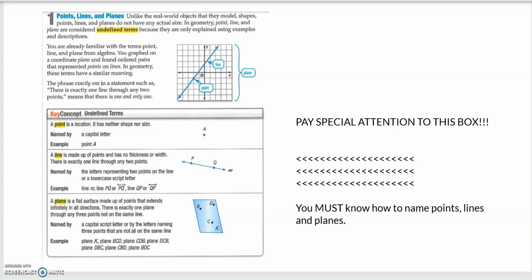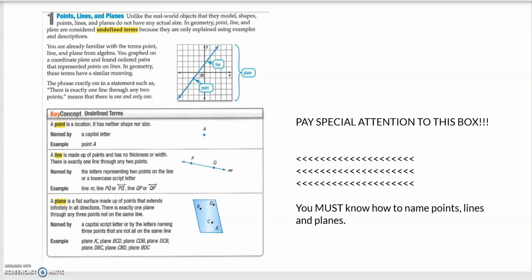You can see point D, point B, and point C are all in the plane. One of my friends has a birthday today, so there you have it. We could call it plane DBC, plane DCB, plane BCD, plane BDC, plane CBD, or plane CDB. I think I said them all correctly. I didn't read them in the order they're on there.